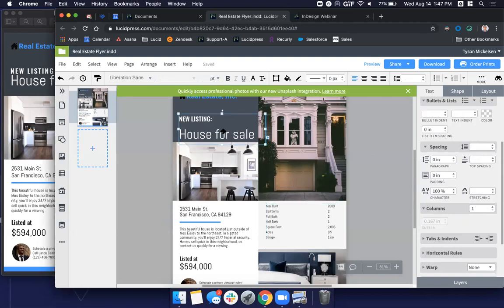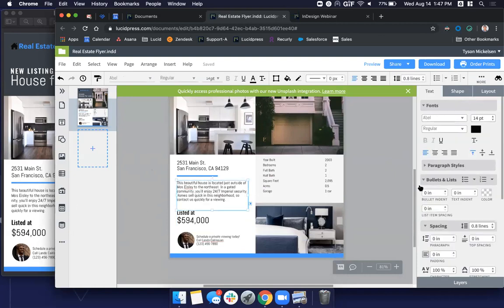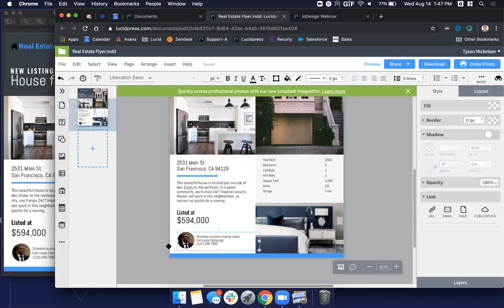But luckily, line spacing is the easiest to fix. All you have to do is click the text box, then adjust the line spacing. I think 0.6 looks pretty good, so I'm just going to leave it at that. Then I'm going to double check the other paragraphs, maybe do one more on this one, same thing with this one, and then this one, maybe I want to expand it a little bit.